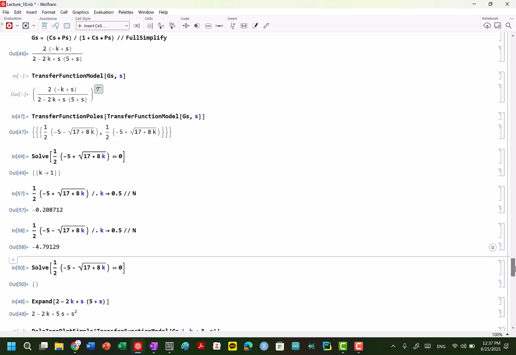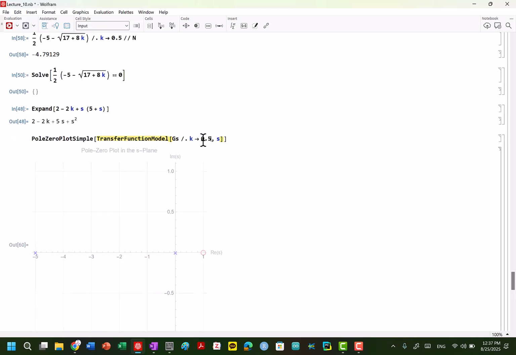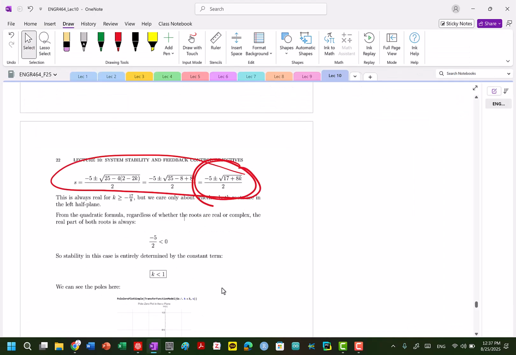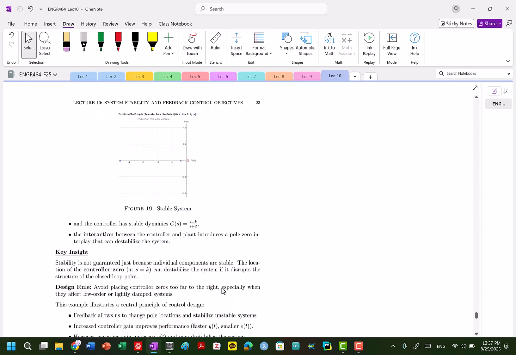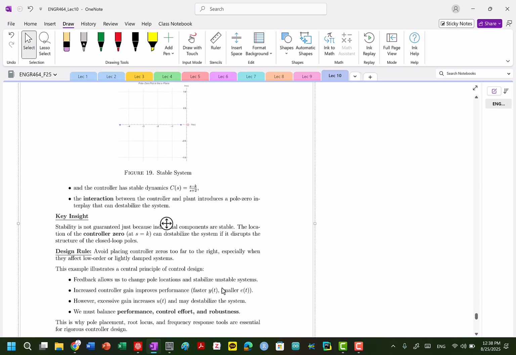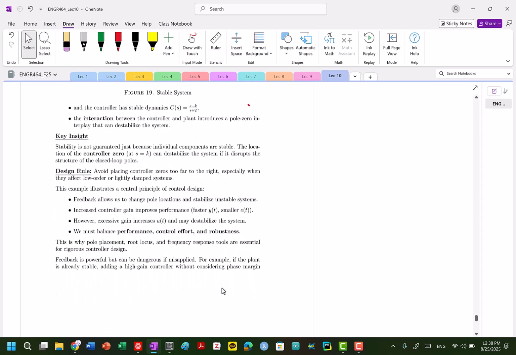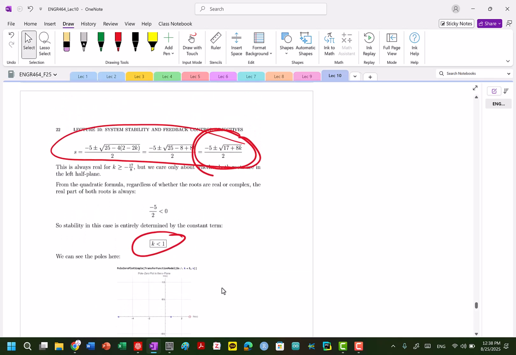So ostensibly, if I set K to 3, we can see that here. If I set K to 1, now I'm okay. If I do 0.5, now I'm fine. So I could increase it by 0.1, and you can kind of see that there. So as long as I'm less than 1, I'm fine, and I can stabilize the system. But again, there's going to be some interplay as well. We need to make sure the location of the zero can stabilize it, and that it doesn't disrupt those closed loop poles. So our K just can't be any value.